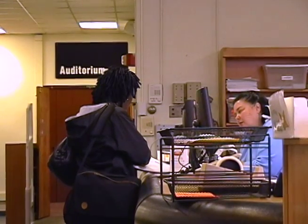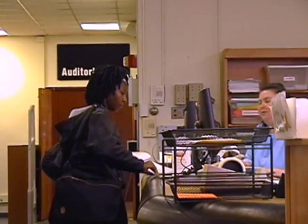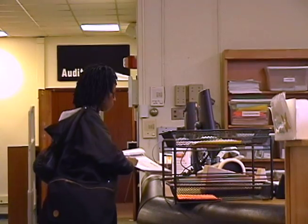The circulation department is pretty much the main department that you'll see when you come on the first floor of the library. And we do your main things. You check out books at the circulation desk, you check in books, and you get your reserve materials, mainly hard copy materials from that first floor. But there's some other, I guess, more fun services on the first floor.